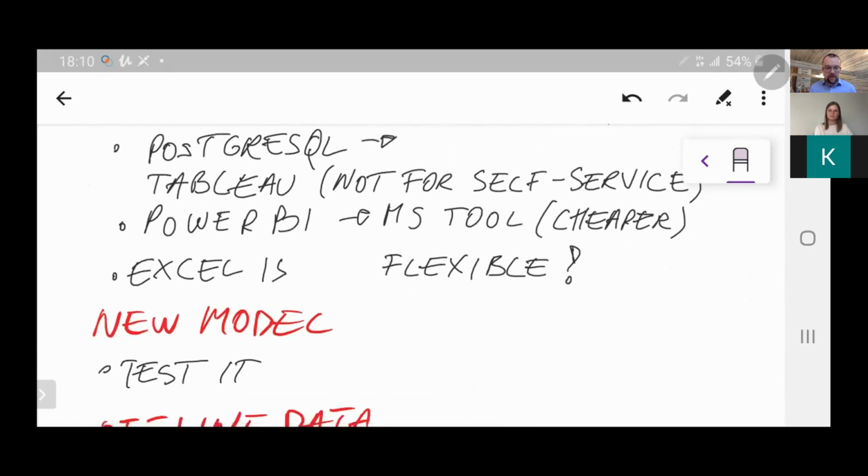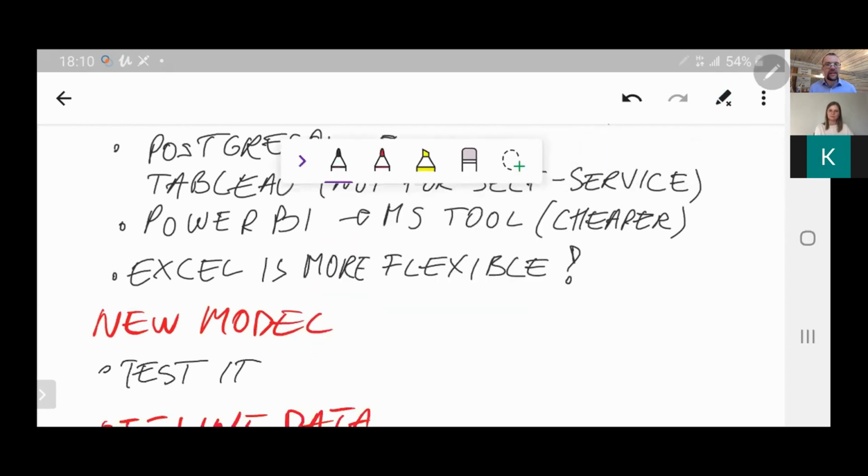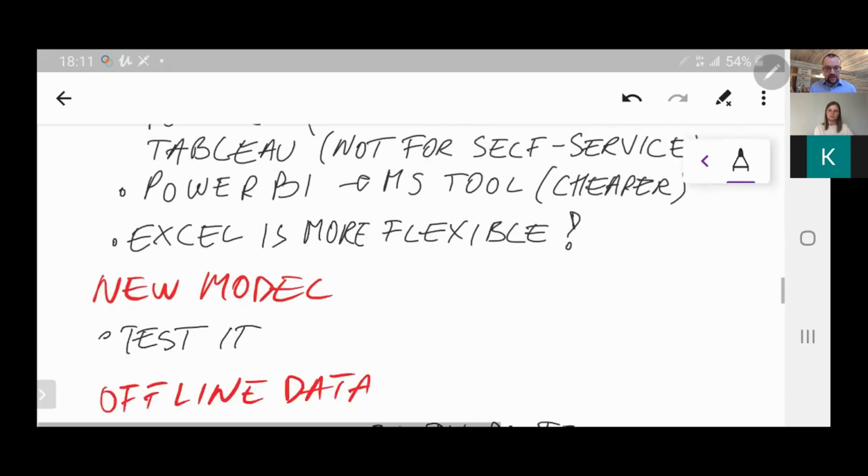And remember that Excel is much more flexible than any other tool. So in some cases, it's maybe meaningful to even do some analysis in Excel if your data is smaller, but the big things you have to do in Tableau or any other good tool.